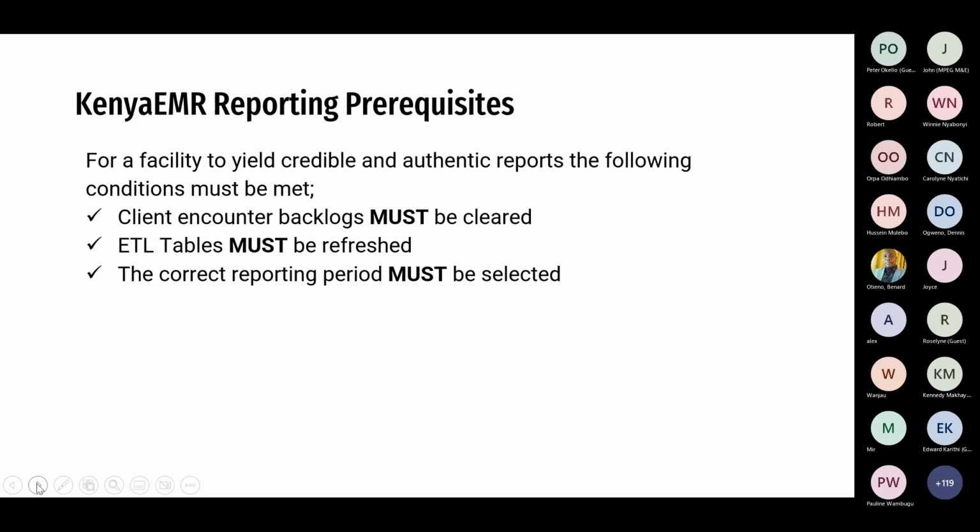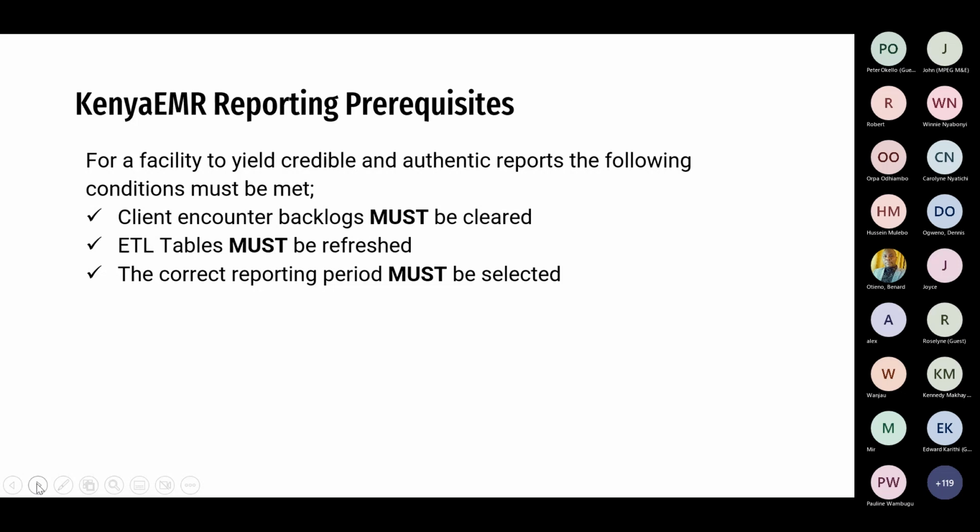As long as you have all your data inside, there's this common phrase in data, garbage in, garbage out. So make sure that all the encounters for that particular month, with regards to all the clients that were seen, have been captured in the EMR, because if you want us to report from the EMR, all that must be in there. And then ensure that the ETL tables have been refreshed, and specify the correct reporting period.